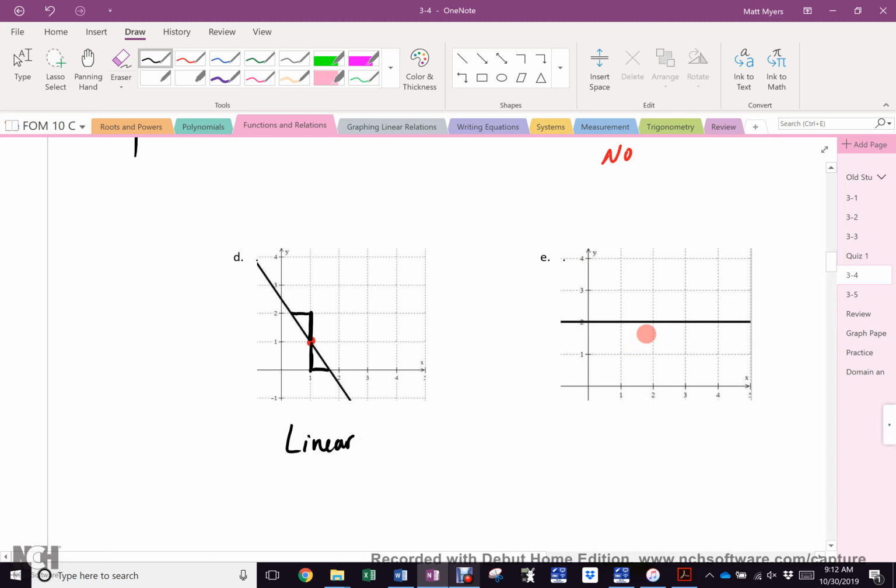Addison, you say that's linear. Why? And don't say because it makes a line. Because this one made a line, you said it wasn't linear. Because it's going straight across. Okay. So if I start there, and I go across to there, and then I go across to there, is the change the same? Yeah, because I'm not going up at all. I'm just going across, right? So that one is linear as well.